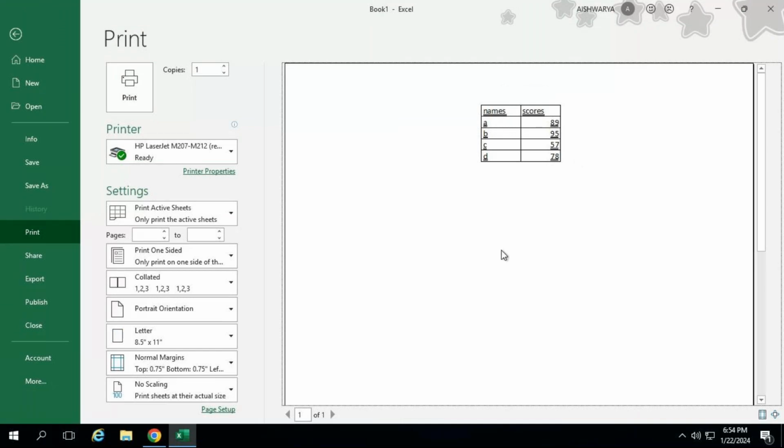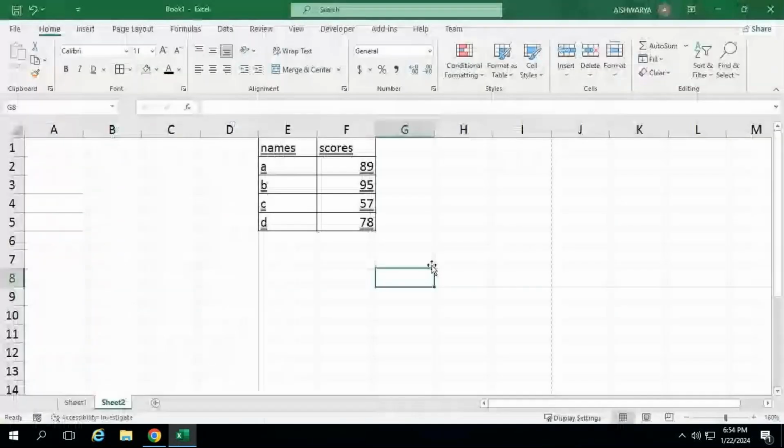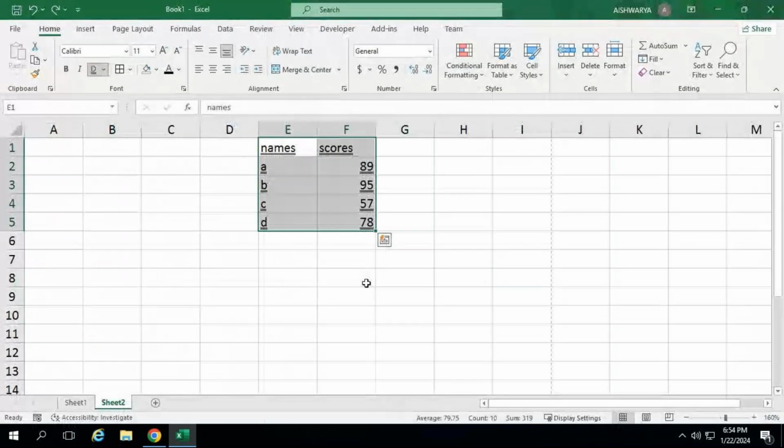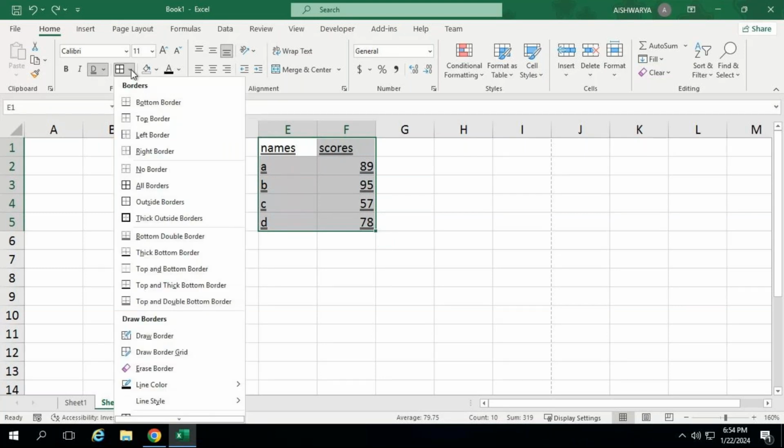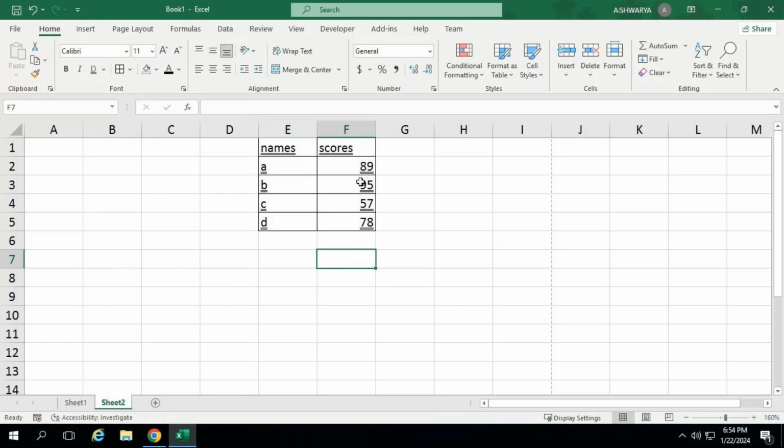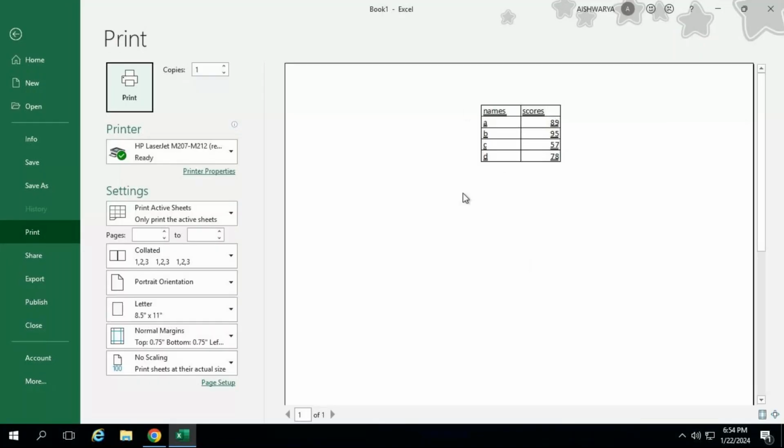Repeat it again? Yeah. First I'll select the data, however much I require. Then I'll click on this corner, and then click on All Borders here. Now the borders will get activated on all sides. Now if I press Ctrl F2, I can make out that it is prepared from the Excel file.